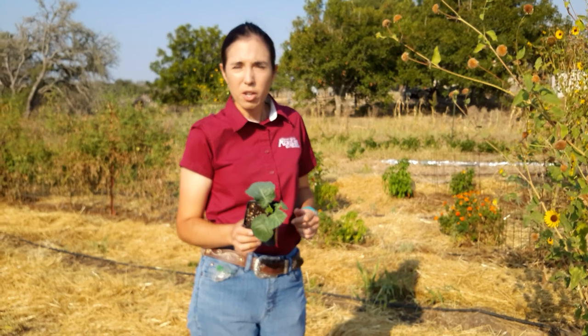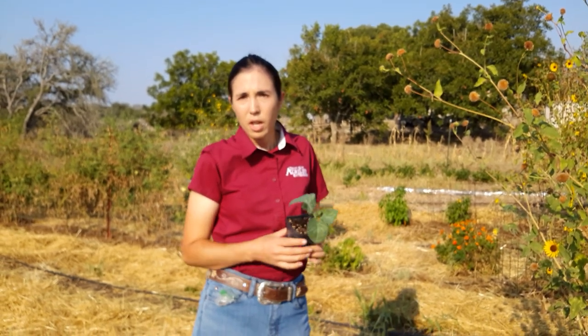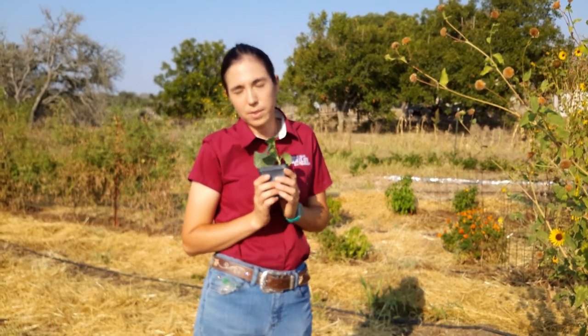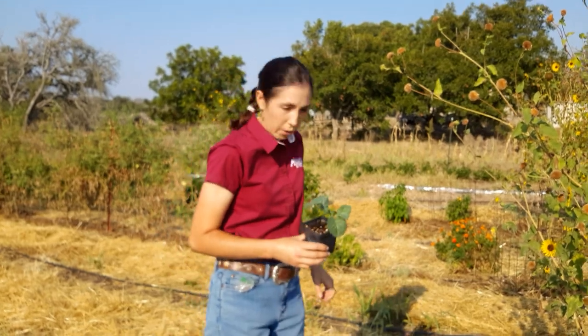It is a little bit early to be planting broccoli; however, my first frost can potentially be the last week of October, if not a little bit earlier. Broccoli is frost resistant but not hard-freeze resistant without a little protection, and I can potentially get crops starting in November. So if I want a harvest before I have to cover a lot, I do need to plant a little earlier than other people would. You should start seeing broccoli, cauliflower, and other cole crop transplants in your local nurseries soon. I grow my own because I like specific varieties — this variety is Green Magic. It's more heat tolerant than other broccoli types and it's a pretty good broccoli for our area. A lot of nurseries carry it, so it should be relatively easy to find.